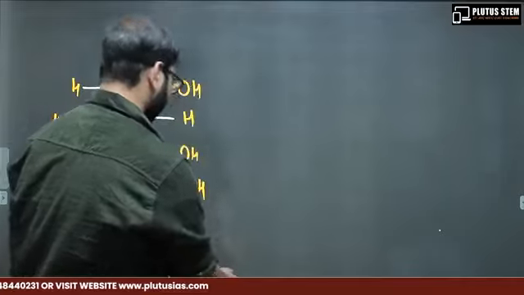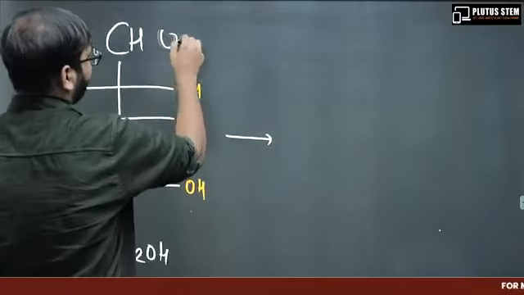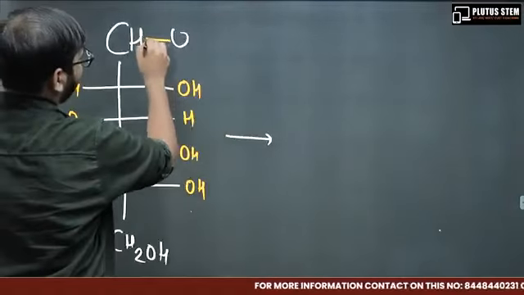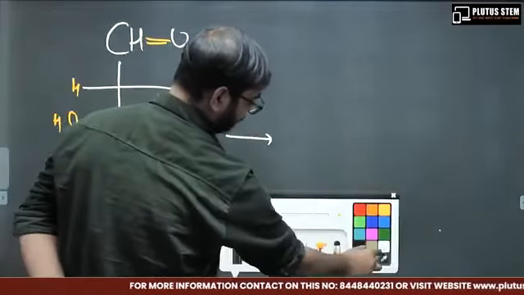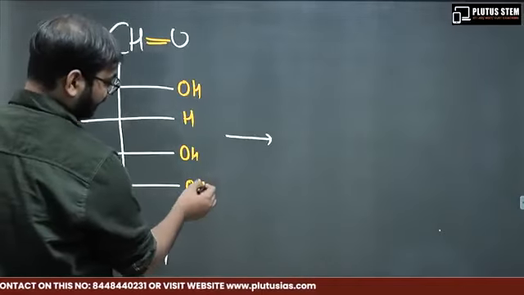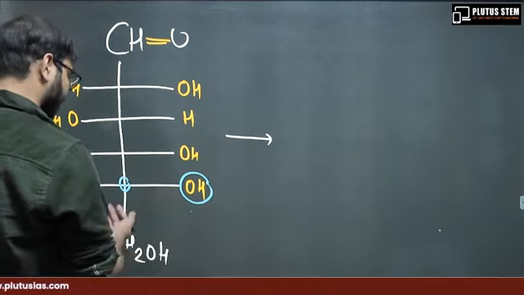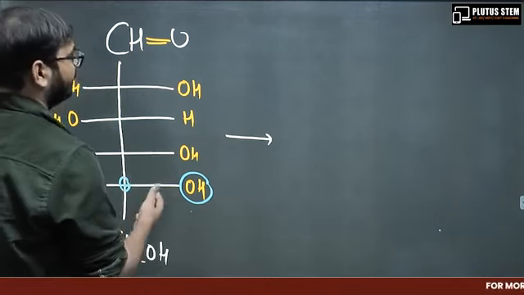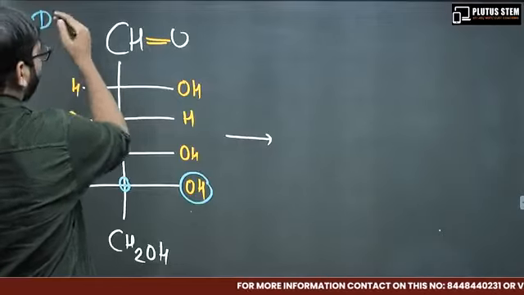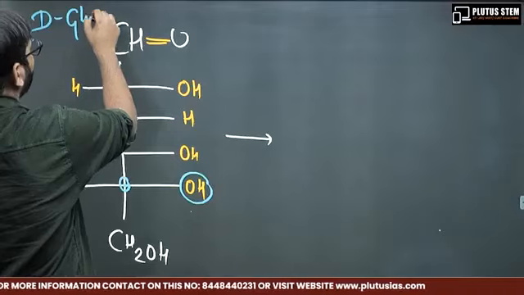So here Haworth came and suggested that the carbonyl carbon in this sugar molecule that I have taken, which is glucose, is double bonded. And in the sugar that I am taking, this is my second last carbon, and this OH is on the right. Such sugars, when the OH on the second last carbon is on the right hand side, are called D sugars. And since this is a glucose molecule, this will be called D-glucose.